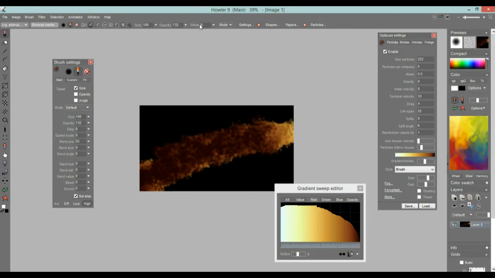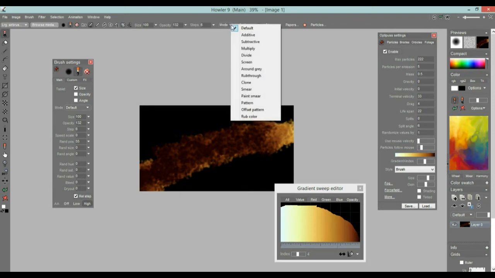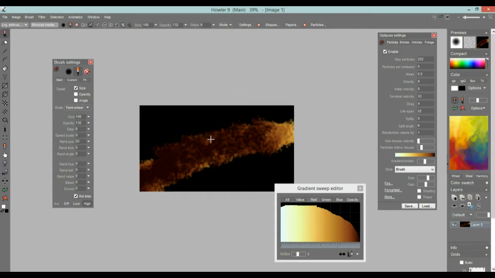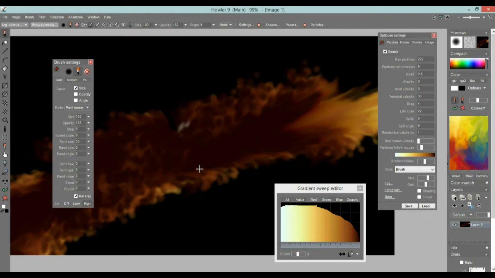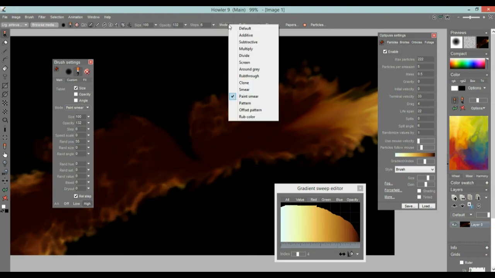Let's see if we set the mode on the brush themselves, right? Because we use the brush style here on the particles, so whatever mode we have, like rub through or gray, paint smear, that might also be interesting. Whoa, no, that's actually not so interesting. It drags the existing image. Look at that. It's surrealistic. I mean, look at that. All right, so we have a paint smear effect we can explore there.